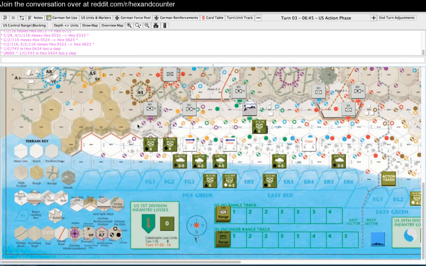Okay, so here's what I think we have to do. I'm going to have to spend some actions. This is a scalable cliff. That's awful.